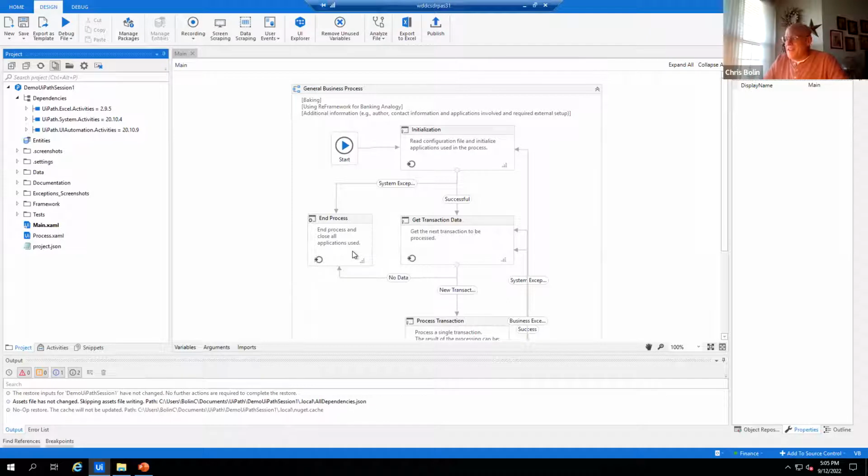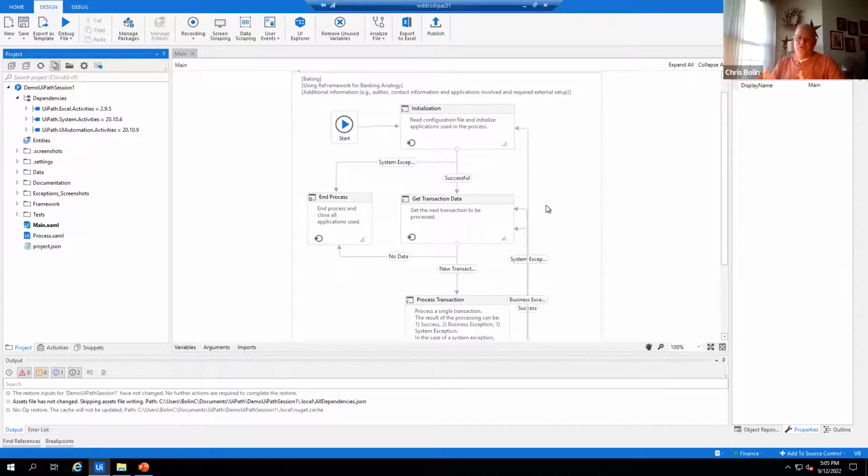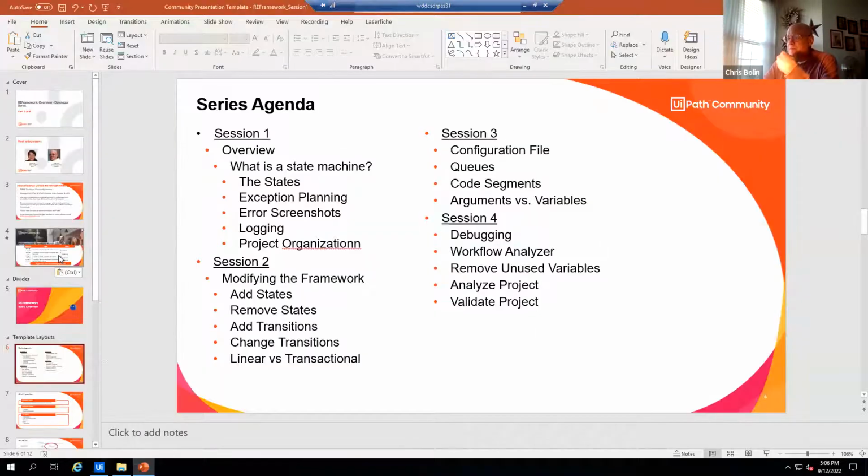So don't let the outline, or the dauntingness of the outline, scare you. If you think about an everyday process that you do, even a vacation, you plan for a vacation, you always start with everything you need, and then you go through the process to get to your end goal. So we're going to start tonight. We're going to do our RE framework.